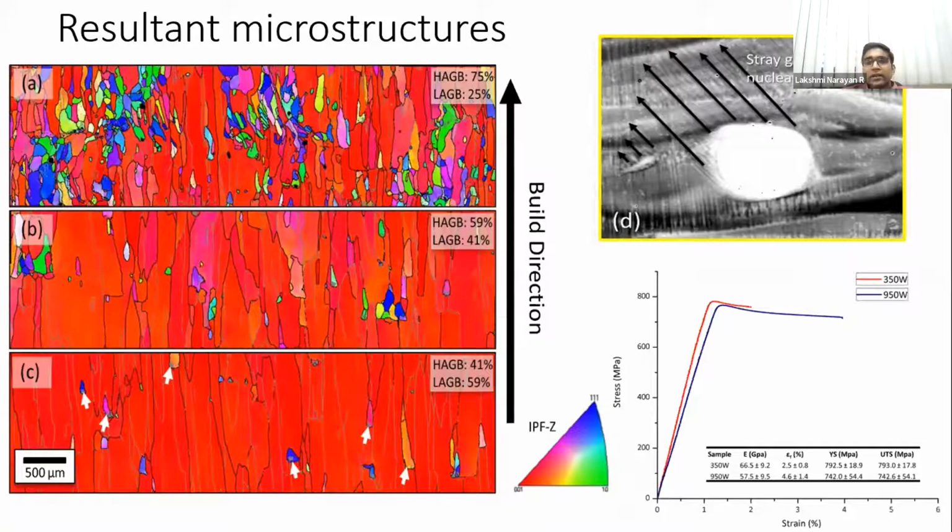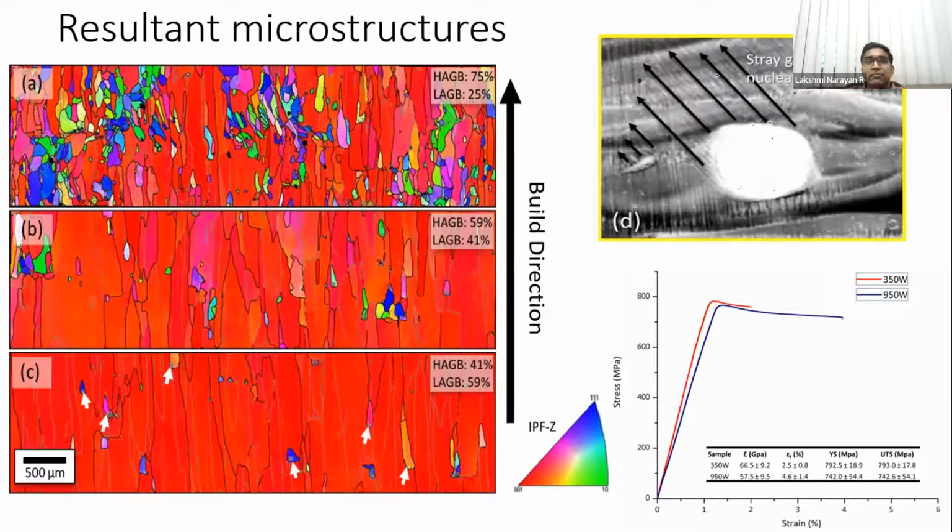Now, if you look at the mechanical properties, we want to check how this material performs, and we want to specifically look at the UTS as well as your ductility. We need more ductility generally, especially in compression, but this is a tension test just to see how it works. In tension, if you see the build with the 350 watt, 350 mm per second laser strategy, we see that it has a slightly higher Young's modulus, 66.5, and a very low ductility.